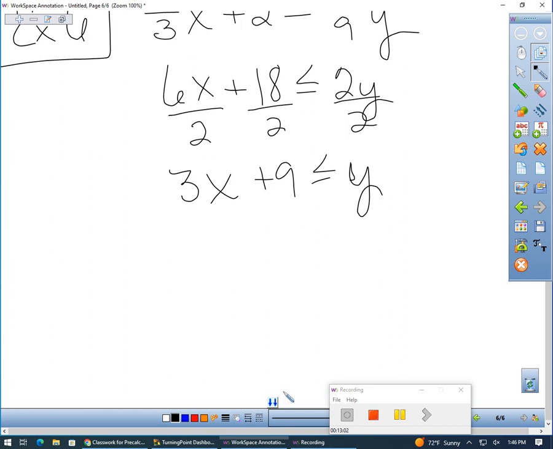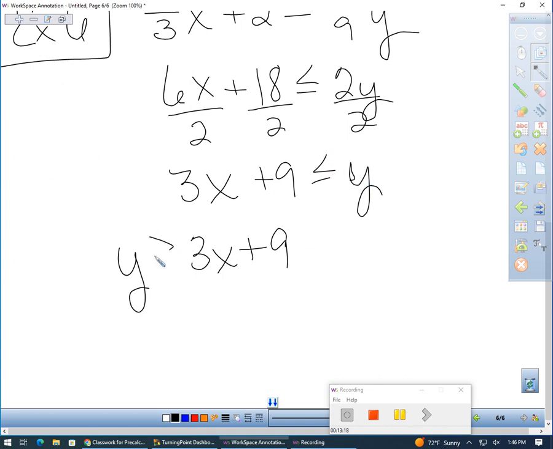I agree. So here's where the trick is. You have to be really careful. If I put y in front and I have my 3x plus 9, yeah. So it's kind of like your mirror. Remember that the alligator is trying to eat y, so make sure it goes the right direction when you flip it, right?